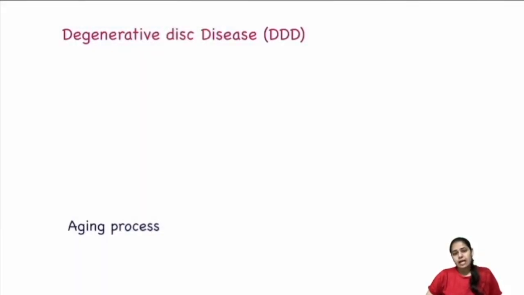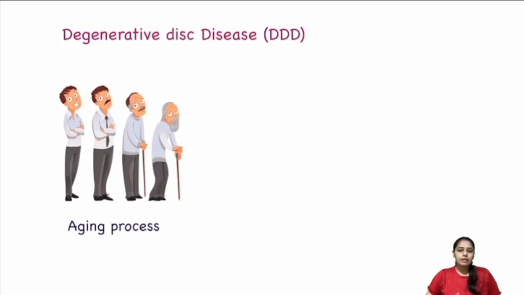Degenerative disc disease actually represents a wide variety of back pain, and this is an age-related condition. During the aging process, there are many changes in the body. There are changes in the bone, so there are changes in the spine also, and in the disc also. These changes are normal, but they vary in people who have a history of back injury in childhood or young age, or in people who are not doing any kind of physical activity on a daily basis.